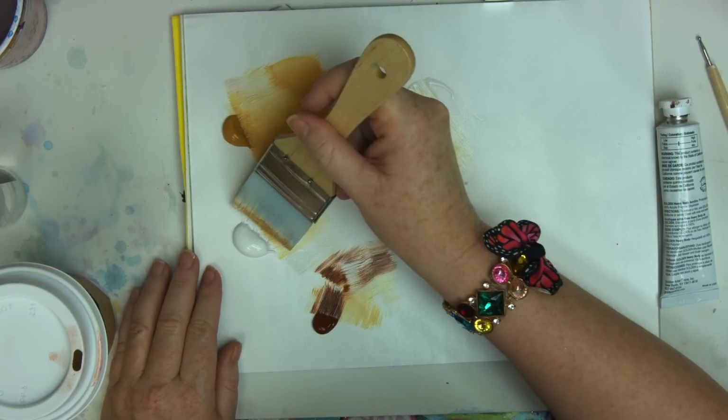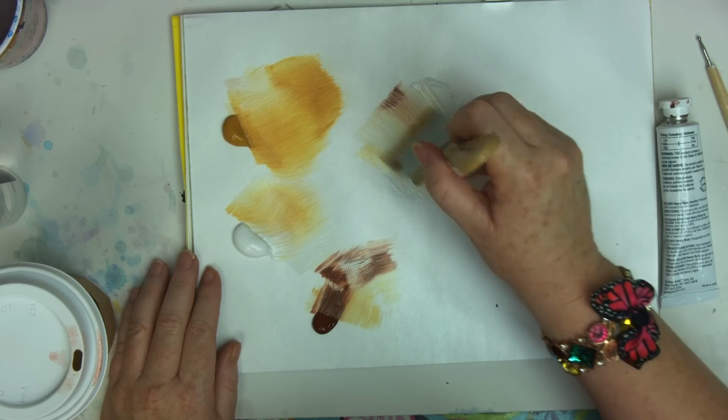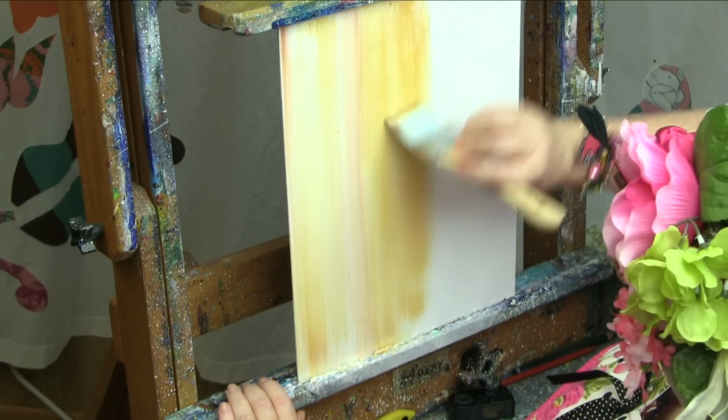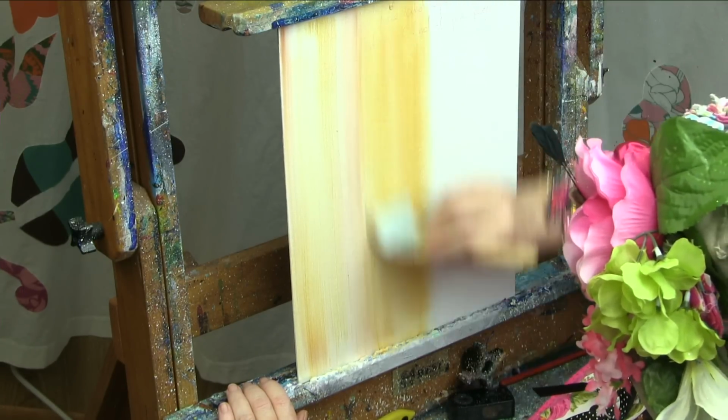Oh, yeah. So I'm going to get a little white in there. Go ahead and get a little brown, and add that there. There we go. Just getting the streaks.